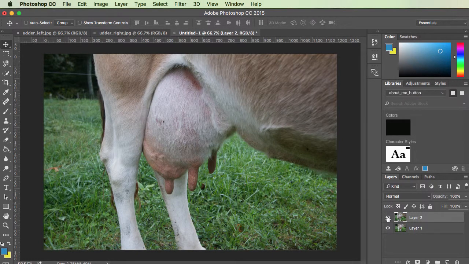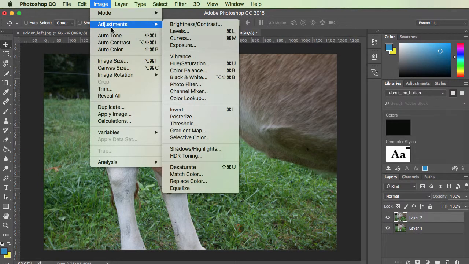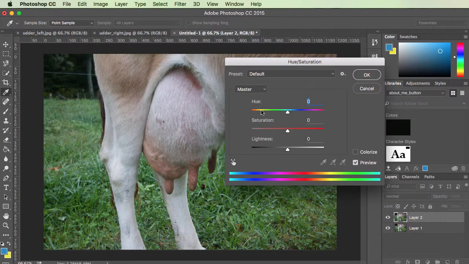All right, so anaglyphs work best if there's not a lot of color information in the photograph itself, because of the competition with the screen that we're going to put on, the red and the blue screen. Sometimes the colors throw things off. So I'm going to desaturate these layers. I'll do them independently. So here I'm on layer 2, and I'm going to come into Image Adjustments, and go to Hue Saturation, and I'm going to turn this down. Now you can play around with how much you want to turn it down.